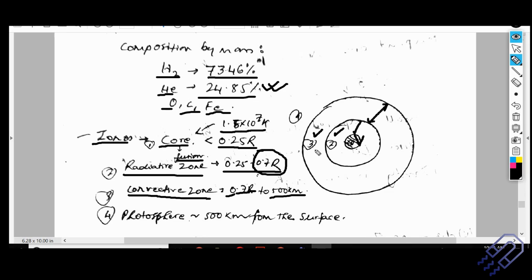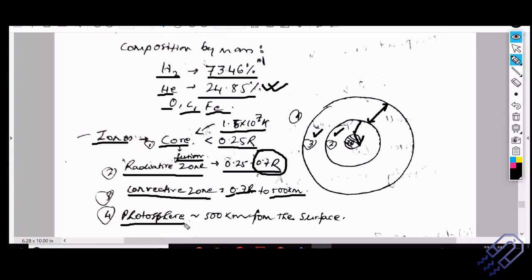Okay, it's just a representation. And if you go outside this convection region, that means you go to the surface of the sun, you have got something which you call the photosphere. If you look into the atmosphere and ionosphere levels, and you go more and more towards the sun, and cross the atmosphere and the ionosphere level of the earth, you actually reach a point which we call the photosphere.